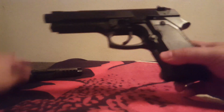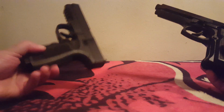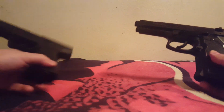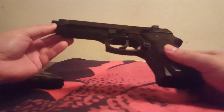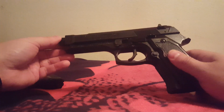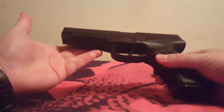Okay, so let's go through this. With this demo model, there are major similarities between this and the PSM 45, and you have to understand they're different than, let's say, a marksman because they're trying to simulate a real handgun. But talking to a friend who is a firearms instructor, we went over this, and I brought one of these to him. We compared this to a real Glock.